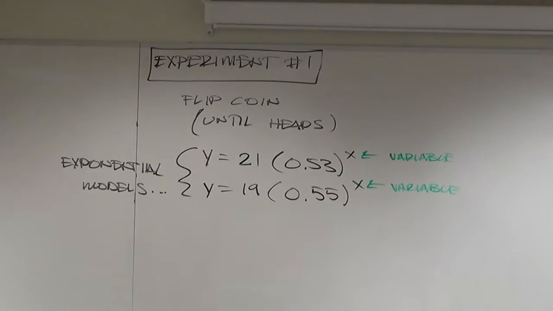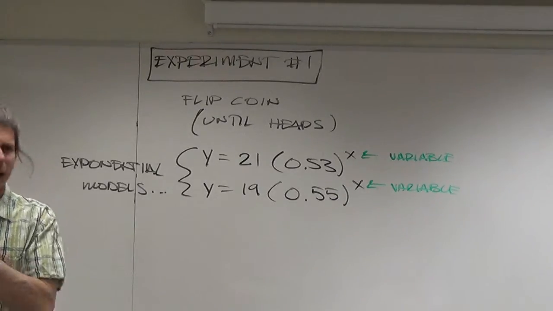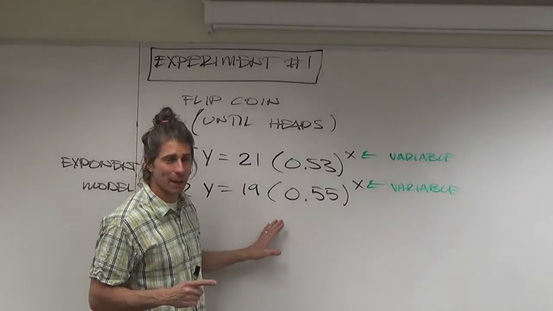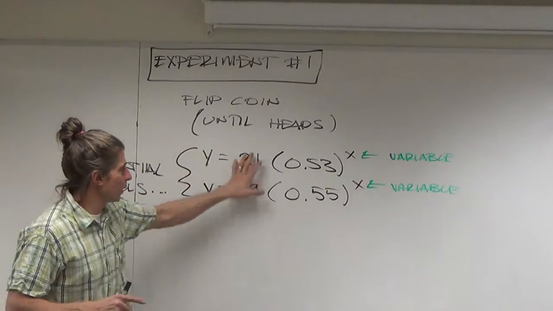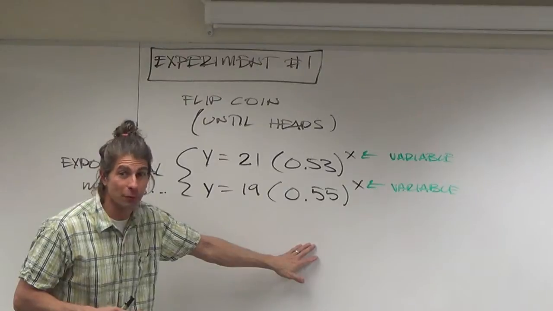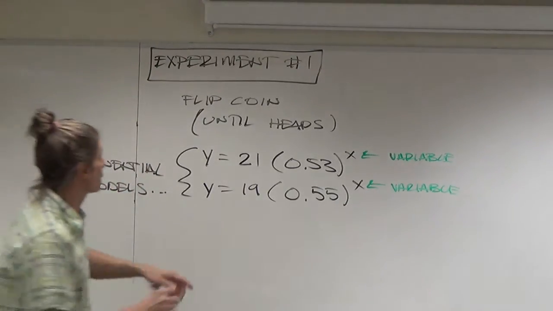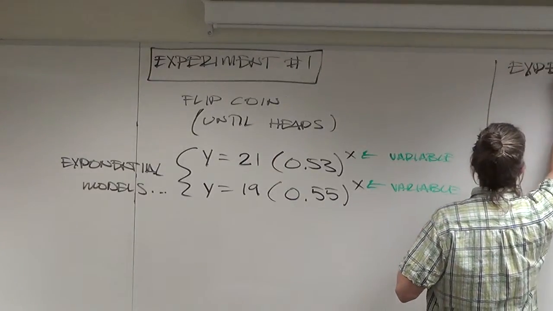I'd like to get more data and run another model, or 2 even, if we have time. I think we have time to run 2. We'll see how time goes. So we'll use the deck of cards to generate some more data, and then run some models on the TI and see what we get. But I want to come back to this. I want to make sure you guys are seeing what these numbers actually stand for, because they do stand for something very, very important. So let's create experiment number 2 while you guys are here.